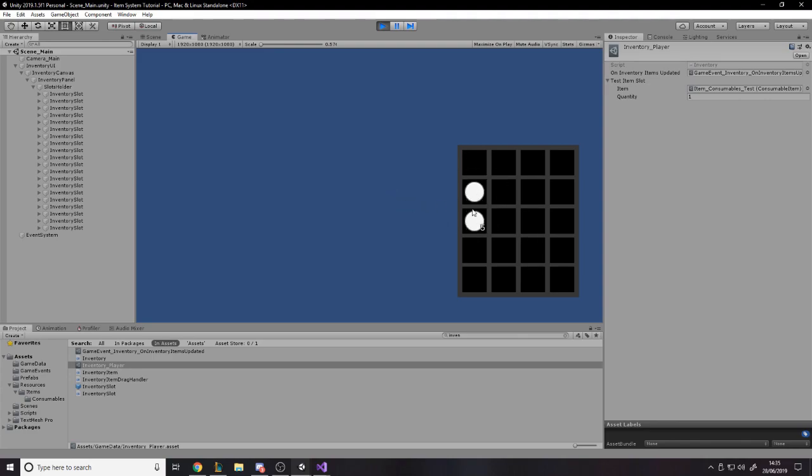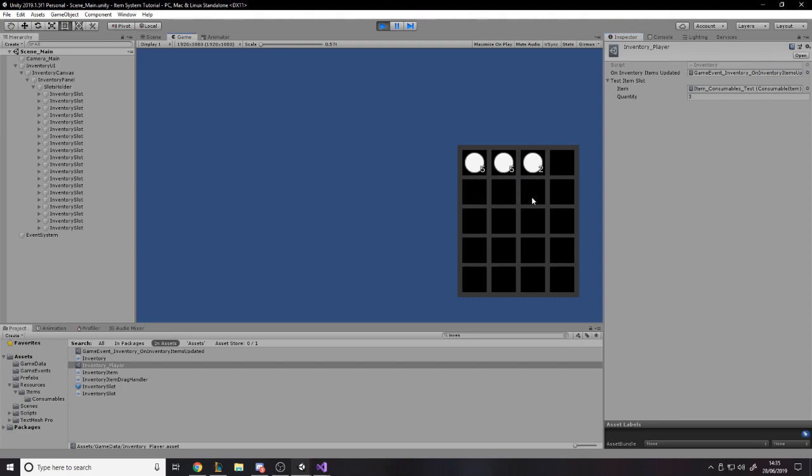Currently dragging out doesn't actually do anything, but obviously we're going to add something where you drop it on the floor or you try and break it maybe. And then obviously now if I said I actually want to add 3 of this item, so when I do add, what do you expect? Well, I don't expect it to go there. I expect it to add 3 to this one to make 4. We've got 4 there. Nice. And if you keep adding, that brings that up to 5, and then we've got 2 left over there.